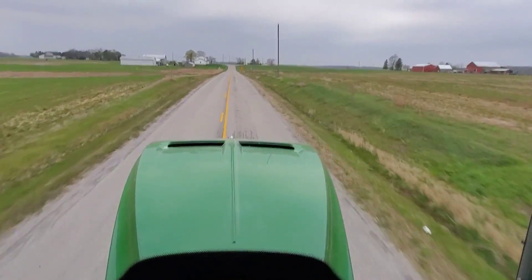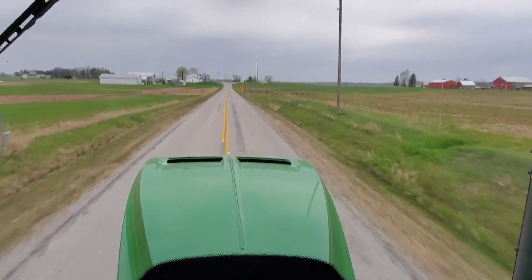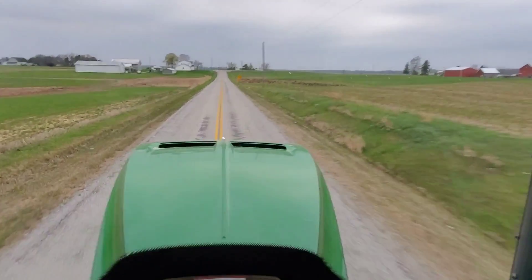I'm gonna jump in the field cultivator and go get started in a different field. When he is done, he'll come take over running the field cultivator for me and we'll come back and get the planter ready to go. It is brutally cold this morning. I don't know what it is but it's only supposed to get up to like 50 for a high, so it's not fun working outside here. I think the tires flat-spotted a little bit sitting there for the last two weeks, because we're bouncing down the road.